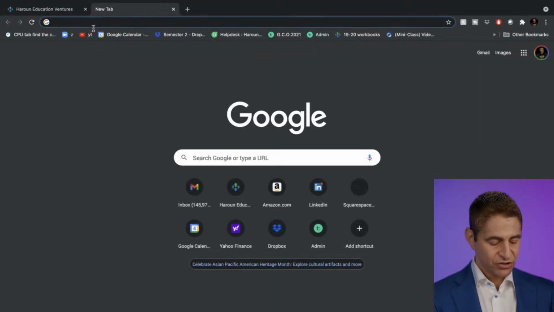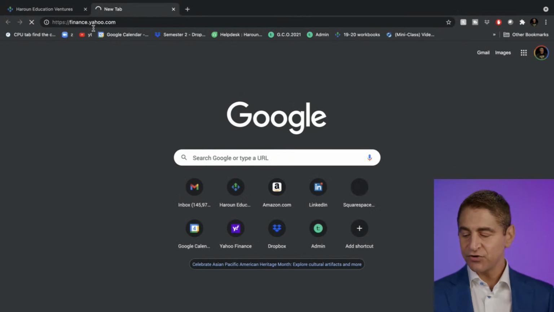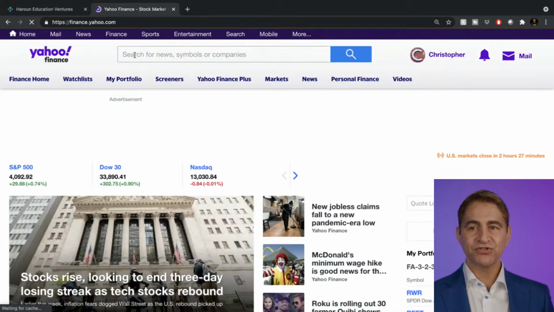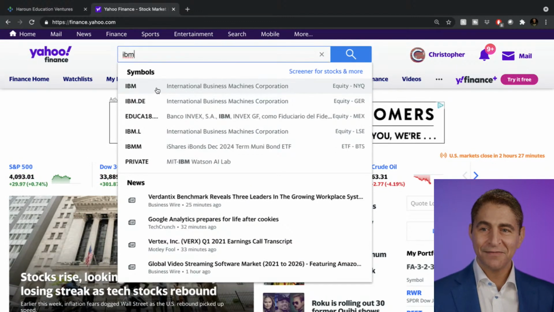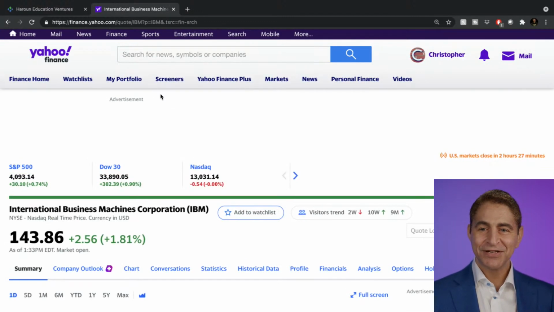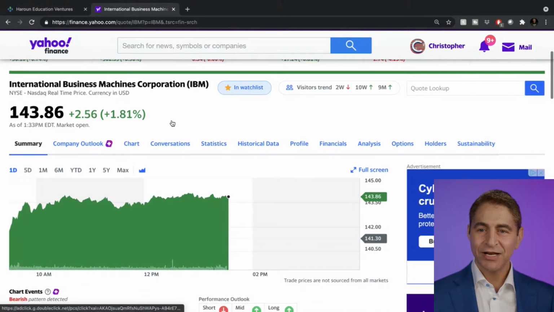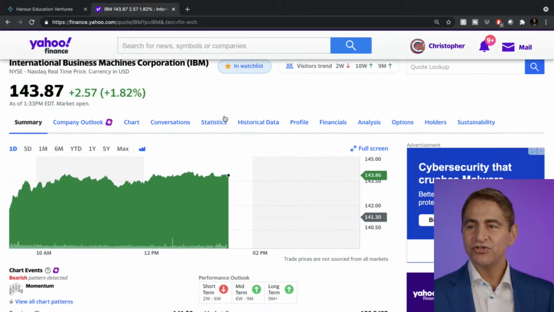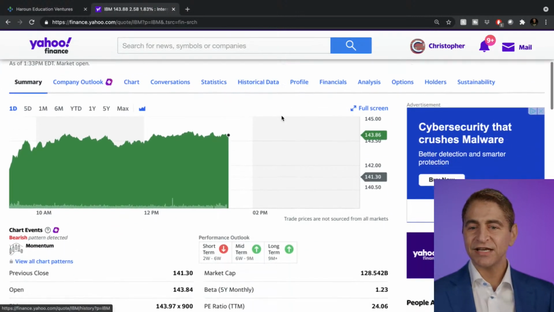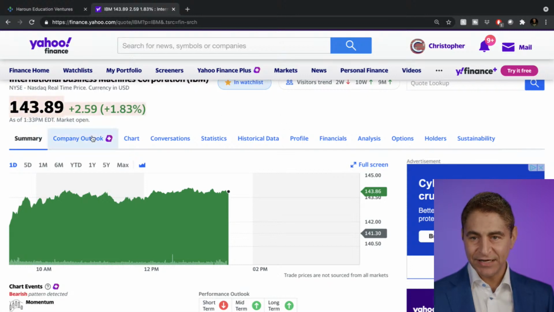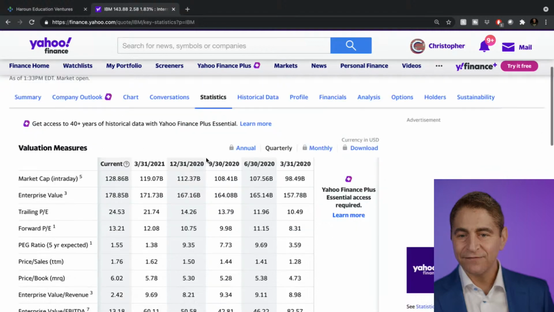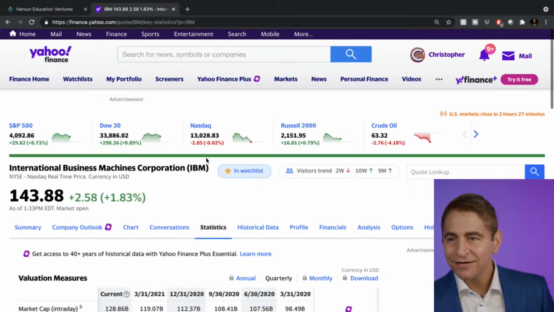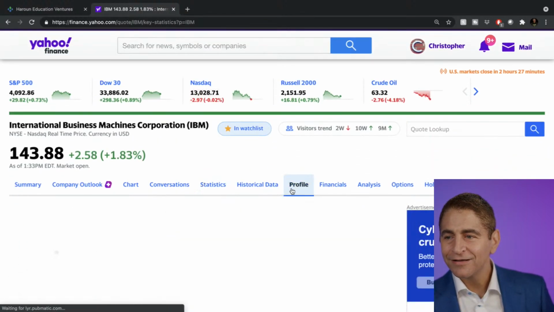So let's go here to finance.yahoo.com. And then what we'll do is I'll type in a stock that's very liquid. IBM, which is industry's biggest mistake, or I've been moved, or itty bitty machines. So what you do here is you look at how much it trades daily, right? So let me go here to statistics. We can look at the daily volume. They have it here? Oh my God.